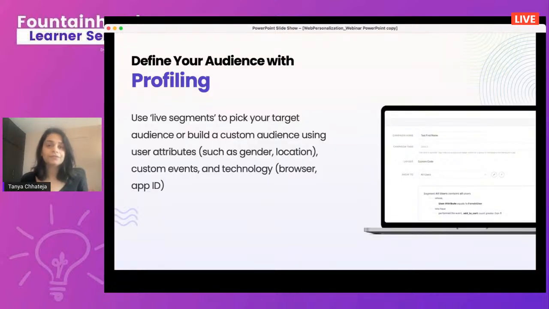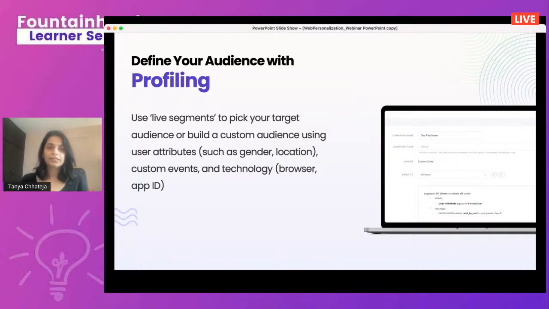So, getting started with the first P, which is profiling. It's very, very important for you to understand that whatever you're going to be showing to your audience, be it on your website or on your engagement channels such as email, it's highly important for you to profile your audience and to create a segment of users who fall into a specific action, specific set of events, and bucket them together to make sure that the message that you're sending out can be customized or can be relevant to that set of audience.